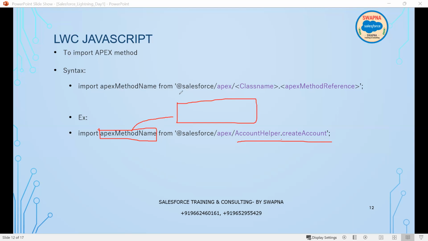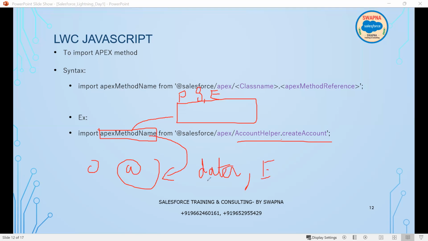Could be a positive result, could be an error result. That means could be a success result, could be an error result. Whatever it could be, whether it is a success or an error, everything will be stored in this variable. Now I need to use this variable inside the JavaScript and check what the output of this is. You will not get the direct output here. So by using @wire, you bring this variable inside and check whether the output has proper data or has an error.